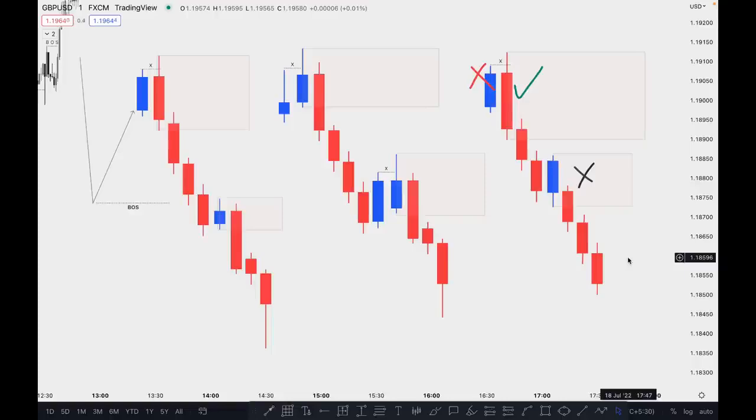You have to understand two or three things only. First thing, the market must have taken out the previous high or low. I'm talking about the candlestick, okay? And second thing, candlestick color does not matter, okay? At this point you can see the last buying candle, if you are trying to catch this move, okay, then most of the traders mark this blue candle as a bearish order block, but this is not.